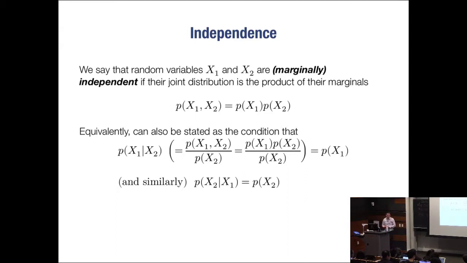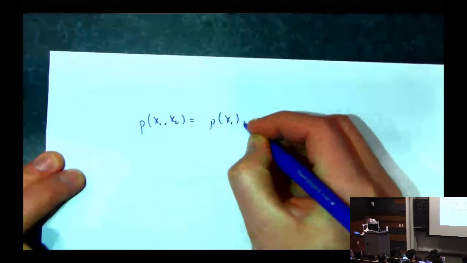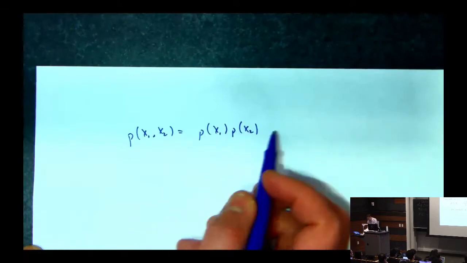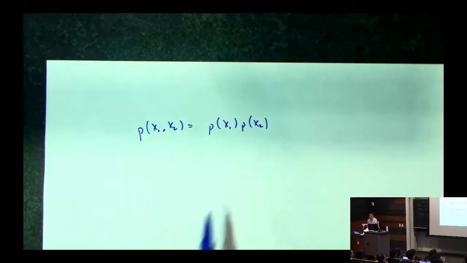Independence. Another thing that's more important to understand conceptually than to just know the math. Or rather, you have to know the math, but it's very important to have a conceptual understanding of this. We say that random variables x1 and x2 are marginally independent if their joint distribution is equal to the product of their marginal distributions. In other words, p(x1, x2) is equal to p(x1) times p(x2). Think of these as factors: this is a factor over all possible settings of x1 and x2, and this product is also a factor over all settings of x1 and x2, but it's built from their independent marginal distributions, whereas this is the actual joint.